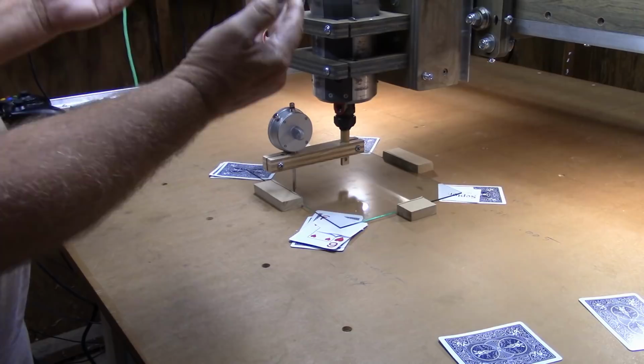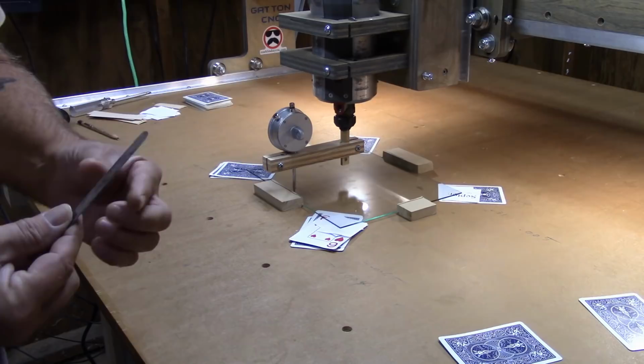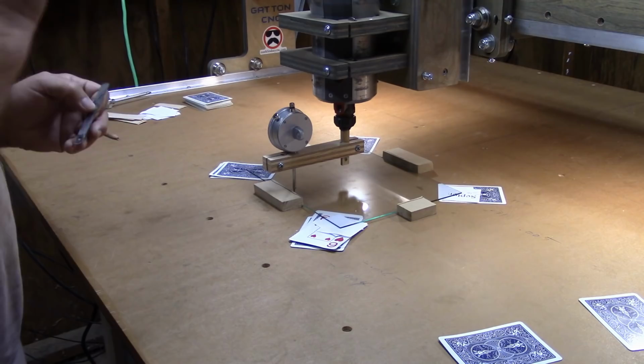Now, what am I using for shims? I'm going to go ahead and sacrifice an old feeler gauge. I've got this blade type of feeler gauge, and I've got a 4,000th blade here. I'm going to loosen up the four mounting bolts, tuck this in behind, secure it all down, then take another reading again.